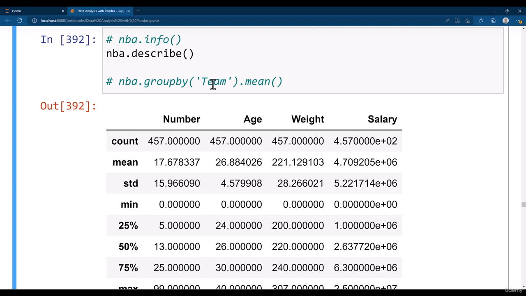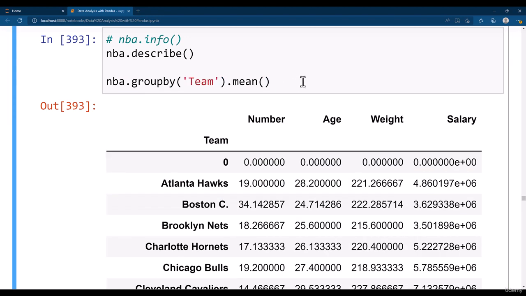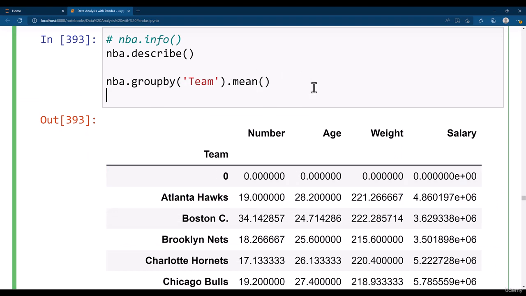But that is not team wise, it is global. That means for all rows we are calculating these statistics. But if you want to calculate it based on team wise, then you can use a group by.